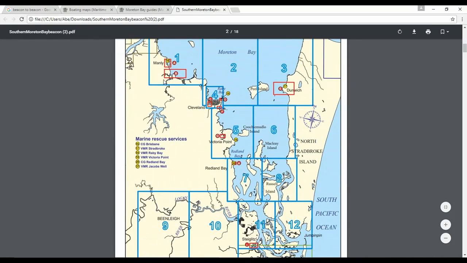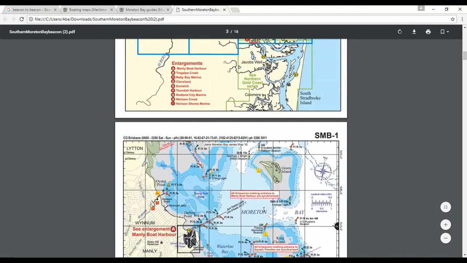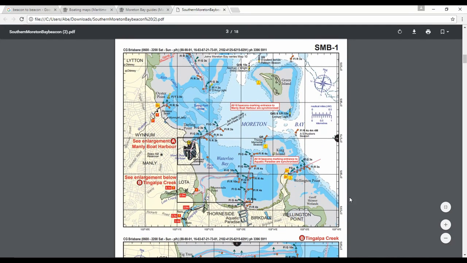Coming down here, you can see the different maps and where they show. I tend to fish over here near Waterloo Bay, Raby Bay, near Green Island, out towards Manly. That's not a bad little map there, it shows you a few different things to look for, like structure, such as Tuning Fork Shoal over here. You can see, coming from Raby Bay up towards Wellington Point, around the markers, up to Green Island, to the North Point and around to the South Point. You can clearly see that the depth changes quite rapidly, so you know there's structure there.